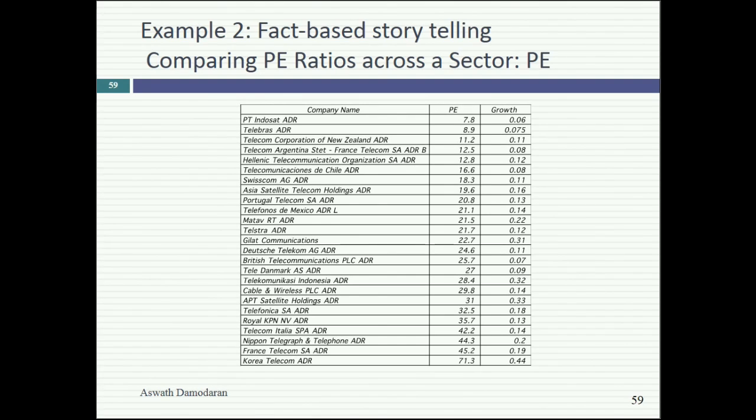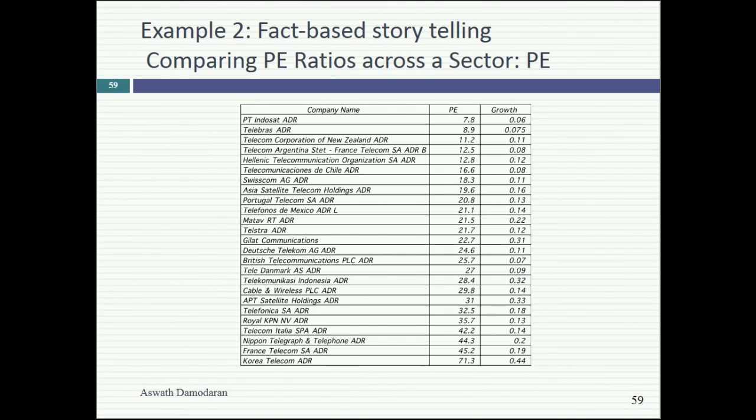So again, I'm going to play the role of an analyst, and the stocks I'm going to push on you are Telebras and Indosat. You know why? Because they trade at really low P/E ratios. Technically, that looks interesting. But with those two stocks, already I've given you a red flag as to why they might be trading at a low P/E ratio, right? What do you see for both companies? They have among the lowest growth rates. These are all in percentage terms. These are expected growth rates. So the two lowest P/E stocks also happen to have the lowest growth rates.